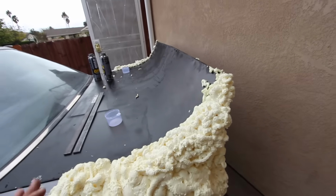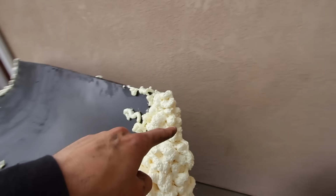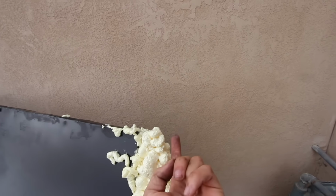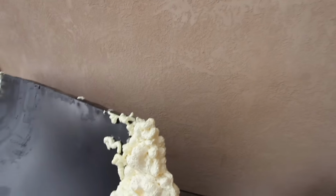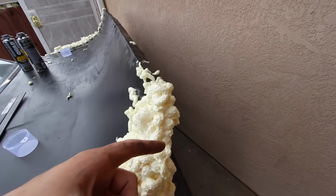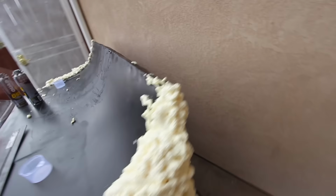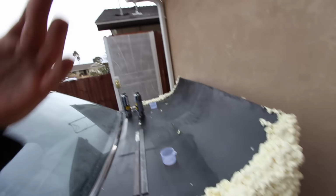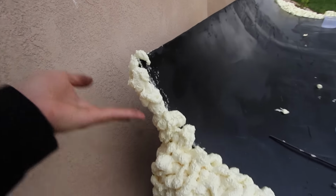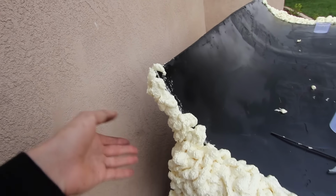This side is almost to the point where I can start shaving it. Obviously it still needs to dry completely. Right here you can see it gets a little thin. I'd like for it to be at least out to there, so I probably need about another inch. I did this right here, you see I'm kind of just building off of itself, so right there, after that dries a little bit, I'll be able to build that up, get a little bit more around here, and then after this side dries, I'll be able to start shaving it. Now the other side needs more work. Obviously this kind of fell down, but I still need to build this up here. This is still very wet, I just did that, so this still needs quite a bit of foam.